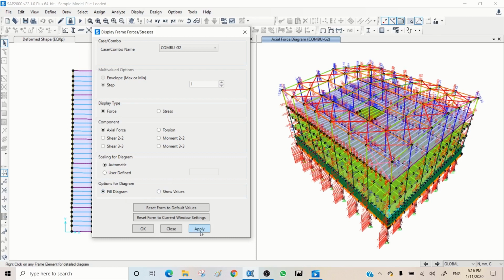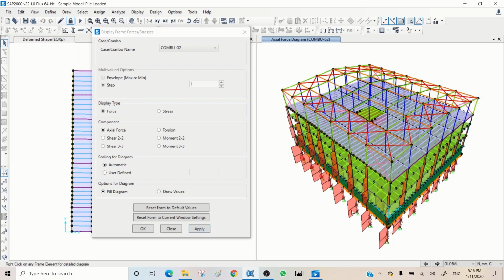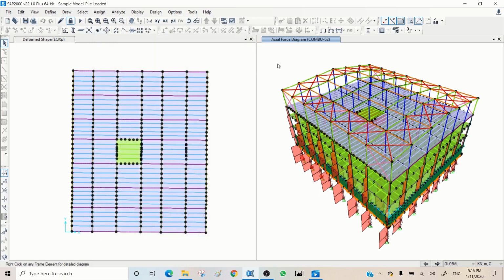If I put the field diagram here, then you just see the diagram. You cannot see any number, but if you come here, then you can see. Let's change this one to kilonewton and meter. So 1334 kilonewton, for example, is the axial force of this pipe. So you can have a look at it in more detail.